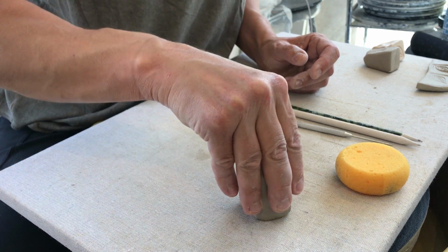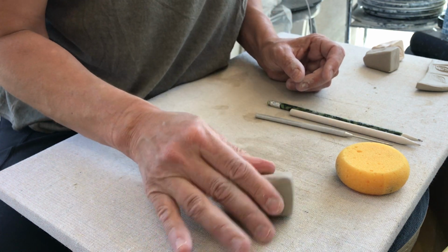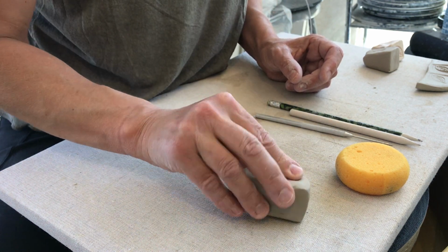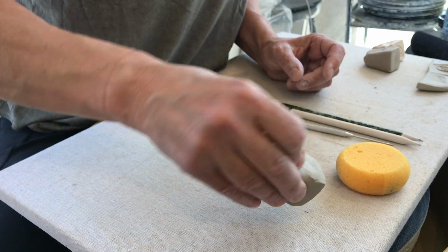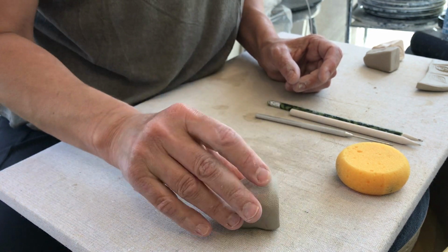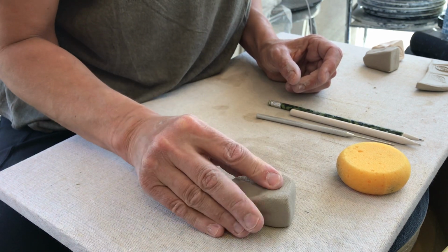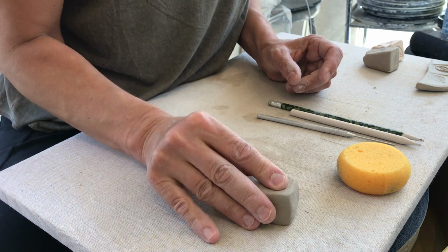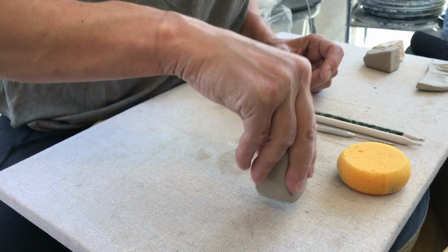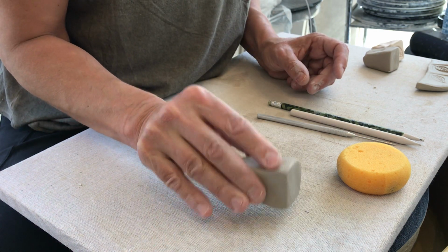Now I'm making this, you can probably see, I'm making this into a square. But you can always roll it into a circle. Just roll it. Keep rolling it into a circle. But I'm going to go back to my square. All right. So keep rolling, pounding, making sure it's flat. So I have this nice flat surface. It's not quite squared enough, so I'm going to square it a little more.